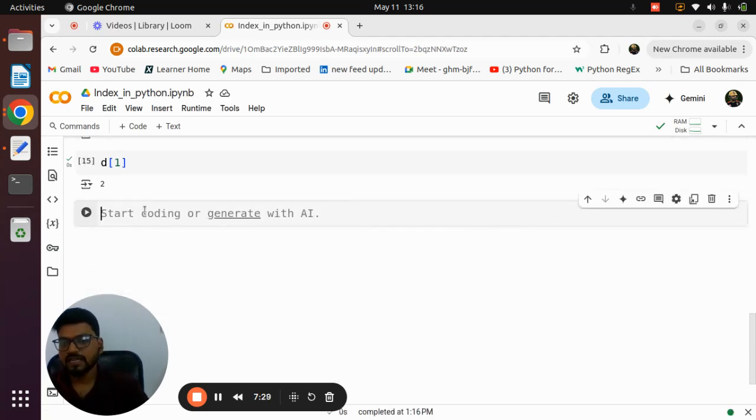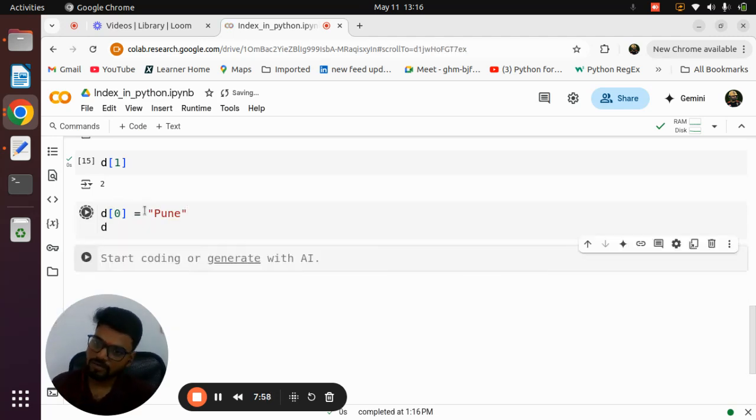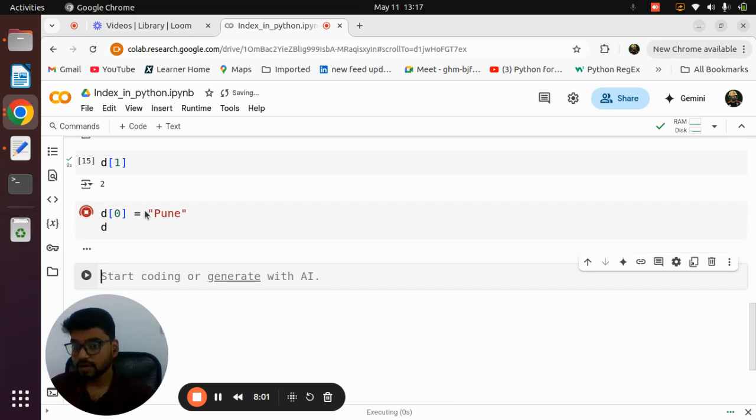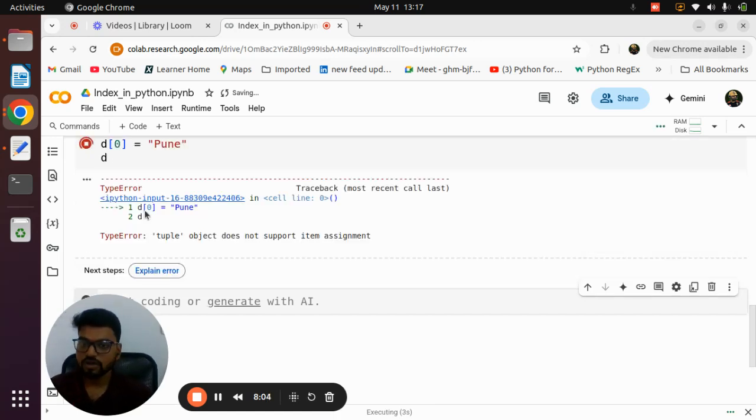Okay. So this is basically the concept of indexing. In the next lecture, we will cover slicing because I don't want to make the video lengthy. So try to watch this video again. Try to solve the examples by yourself. Try to create your own list, try to create your own tuple and try to print that element. But one thing to always remember: list is mutable, right? So definitely you can use indexing for replacing also, but tuple is not. If I try to replace the element, it will directly give me the error that tuples are immutable. See, type error, tuple object does not support item assignment. As simple as that.